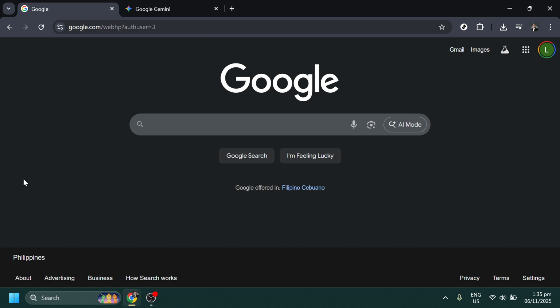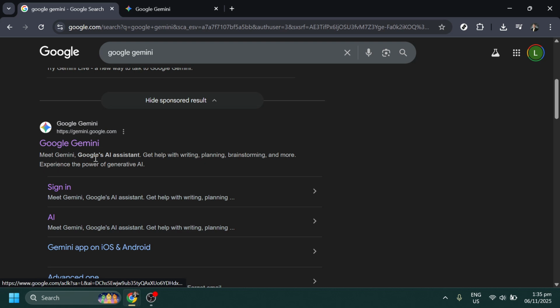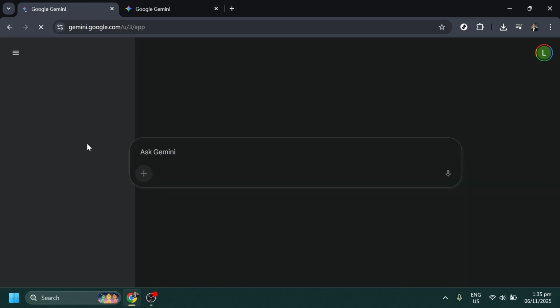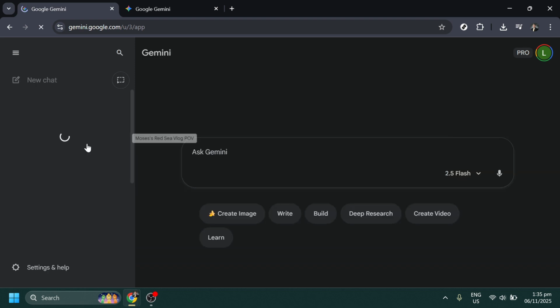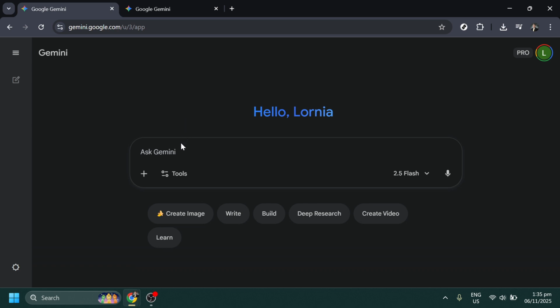To begin, open your web browser and go to Google. Now, typing Google Gemini into the search bar is our next move. This will lead you to the Google Gemini website, which is the main platform we're going to use for this project. Once the search results pop up, one of the very first results should be the official Google Gemini website. Go ahead and click on it to navigate over. This platform will serve as our creative playground, allowing us to craft personalized and innovative video content seamlessly.